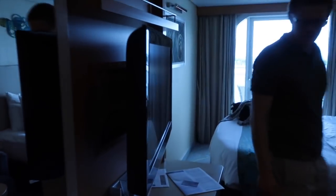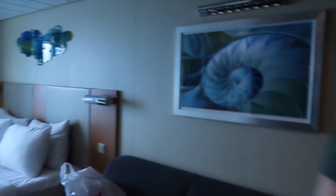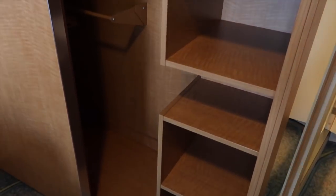And we step on out here. There's a lot of shelf space, actually. Look at it. There's shelf space everywhere in here. Good, because I want to unpack. We got outlets, and we have a balcony room. We have more shelving and whatnot. I guess technically these would be like the drawers. You don't have a ton of drawers, it's all shelving.